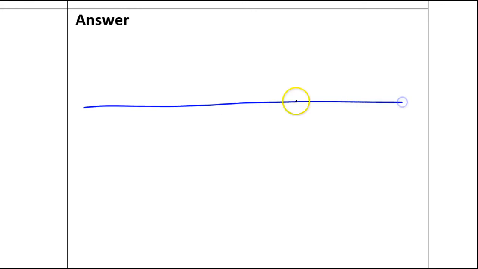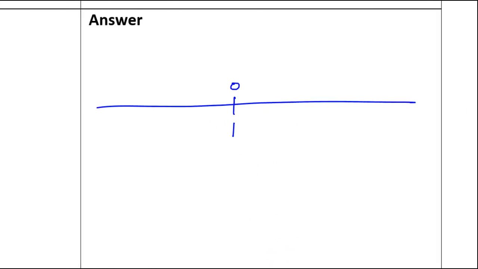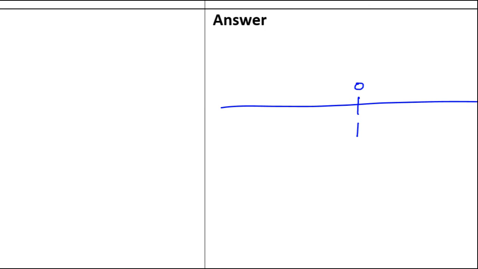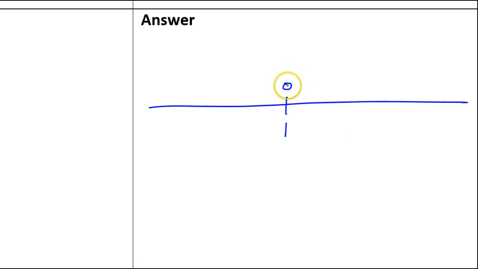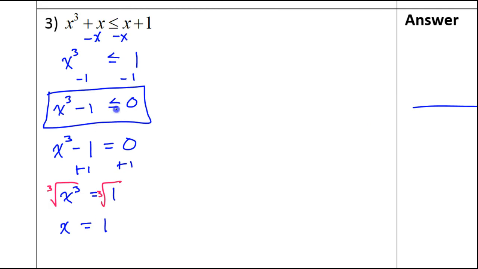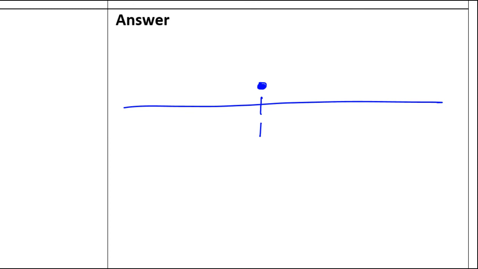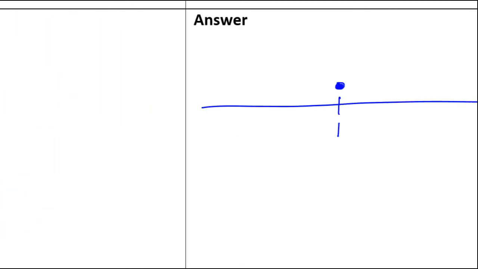So let's go ahead and make the number line. And here's 1. So I'm going to plot a boundary point right there. So the question is, should this be a closed circle or an open circle? Well, this is a value where the function is equal to 0. The solutions are going to be values where the function is less than or equal to 0. So we want to include the points where the function is equal to 0 because of the "or equal to" part of this statement. So to show that this will be part of the solution, we will make it a closed circle. In other words, if you have "or equal to," then it's going to be a closed circle. If this had just been less than, then I would have left it an open circle.